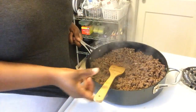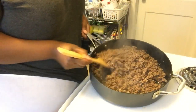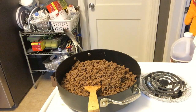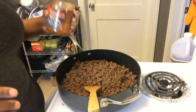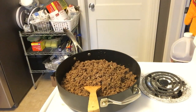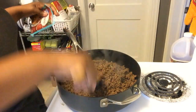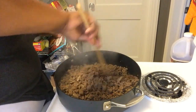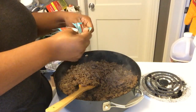All right, so all my ground beef is brown and it's mixed fine, and now I'm about to drain it. I'm about to give it a drain. Okay, so now that I have cooked my ground beef and drained it, I have my, this is chili powder, hold on. I got my taco seasoning. So what you're gonna do is add the taco seasoning, probably in as many packs as you need.